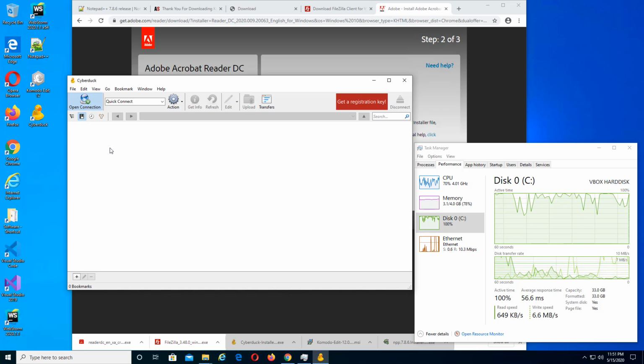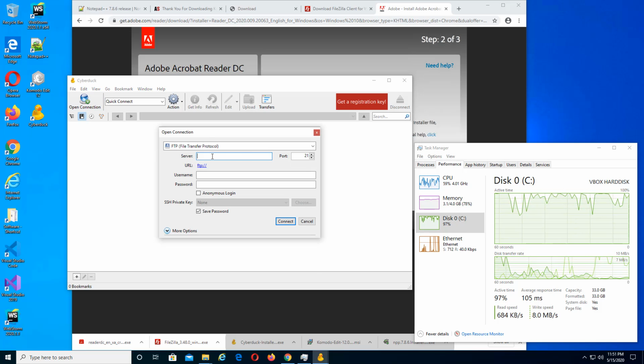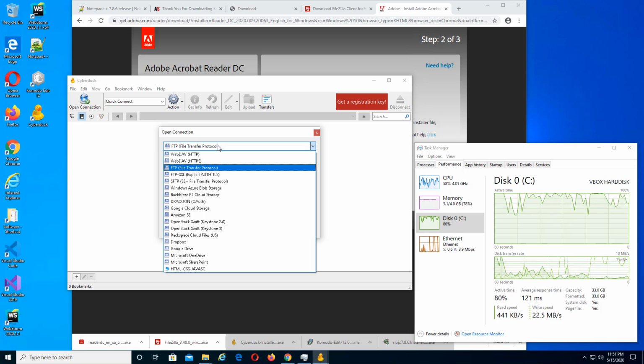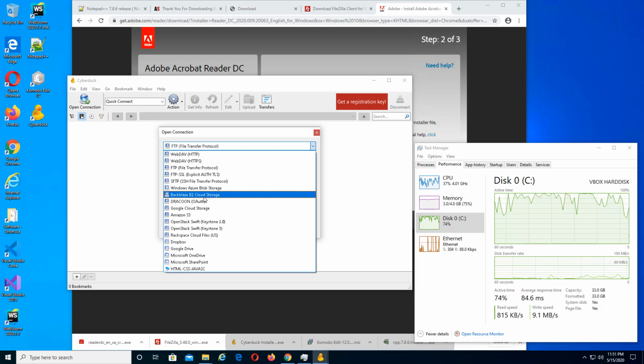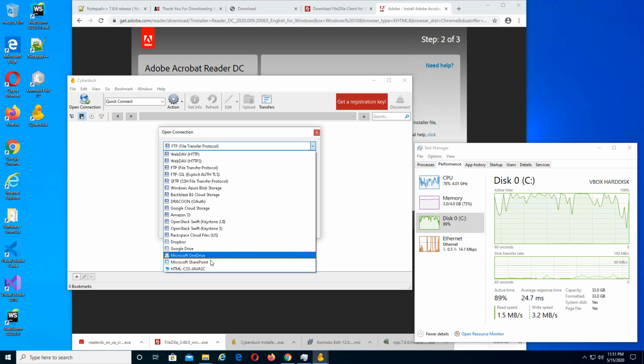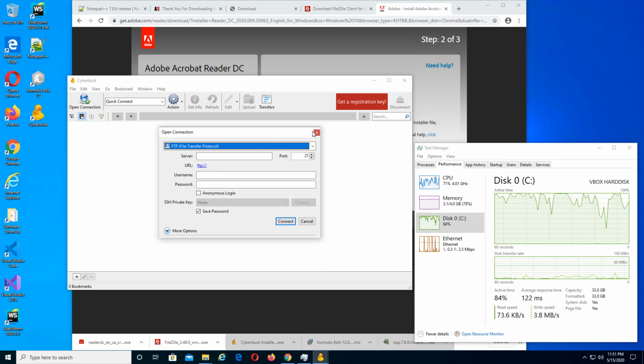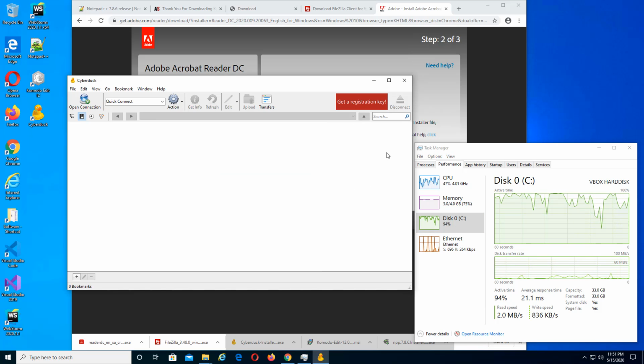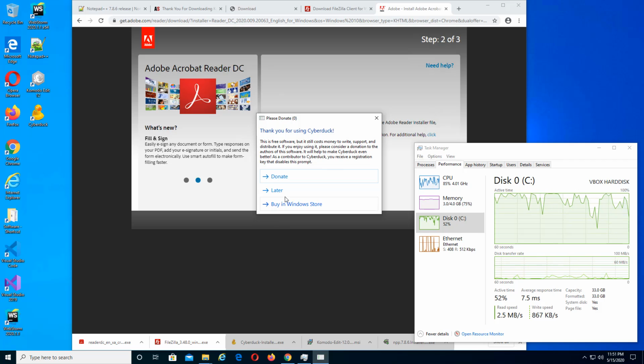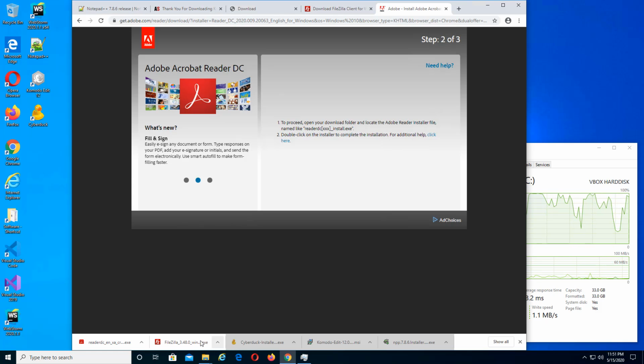You can open the connection here and connect to server, web dev. Ooh, added some extra features here. Azure Blob, S3, Google Drive. That's awesome. And they do SFTP. Great. Cool. We'll close that. We'll get back to it later. Yeah, we'll toss you guys a couple dollars later.